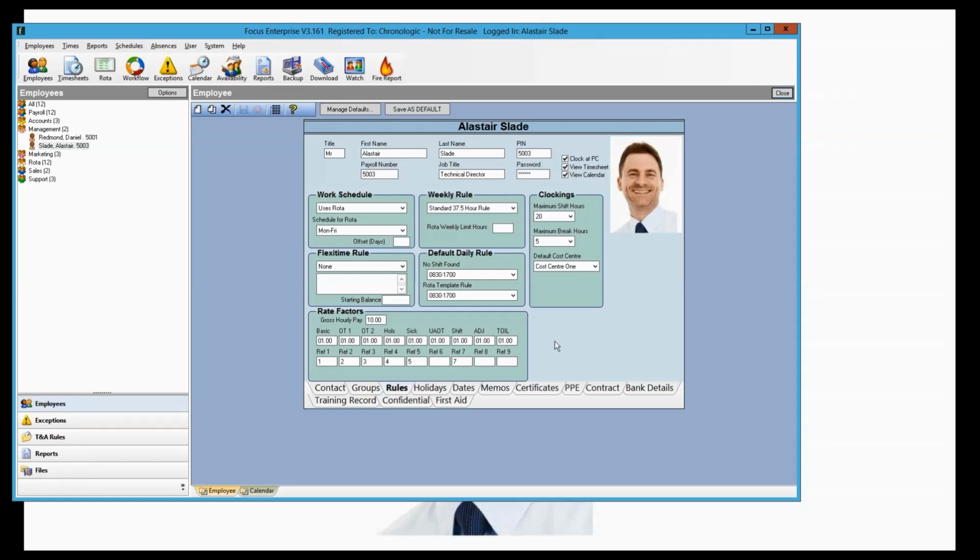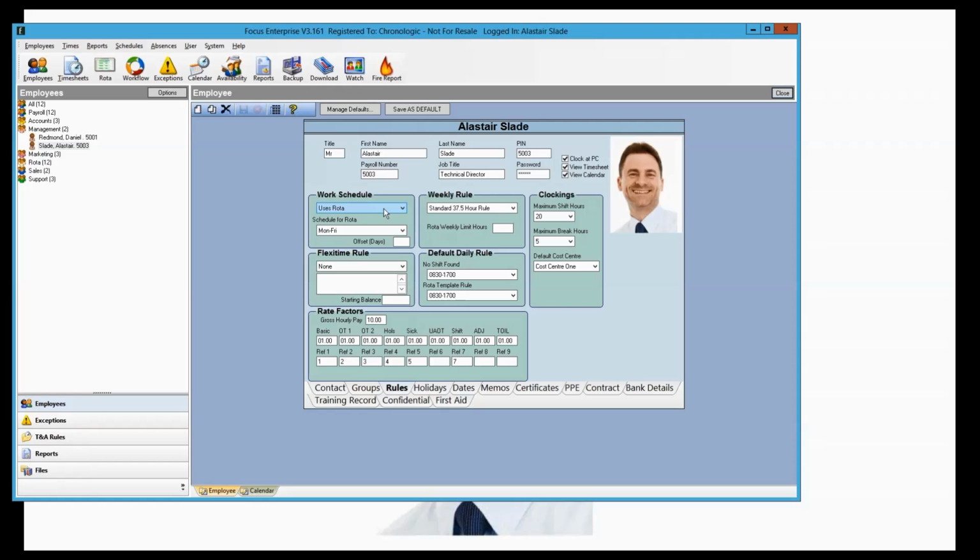The Rules tab is where we tell Focus how we wish the hours for that employee to be calculated. Don't forget that Focus doesn't have to just be used for hourly paid employees, but it can be used for other things as well, including flexi time, time off in lieu, or lieu time. The work schedule up here on the left tells the system when we expect that employee to work. This might be simple Monday to Friday, normal times. It might be a 2-week pattern for double days, 3-week patterns for triples, continentals or 4-on 4-offs, all of which can be set within Focus very easily.